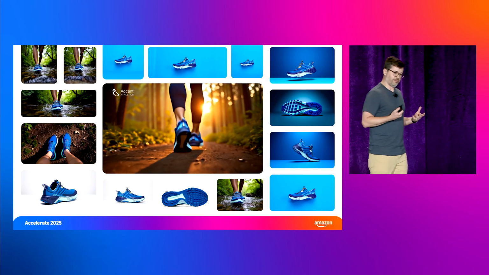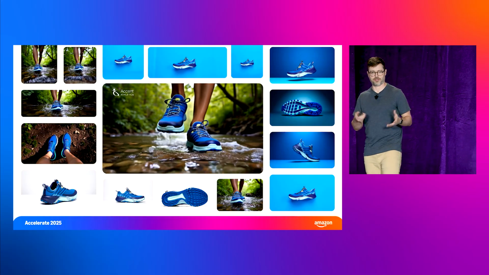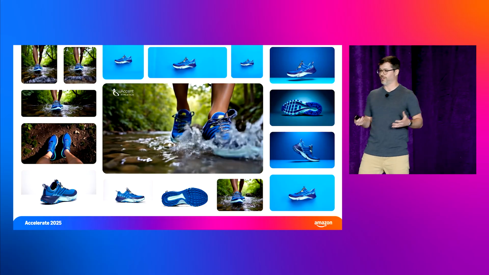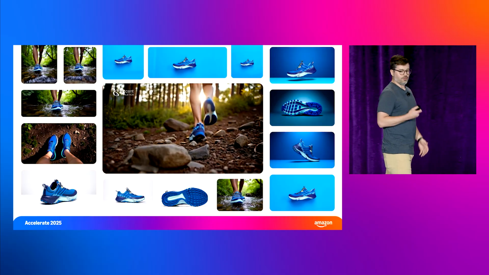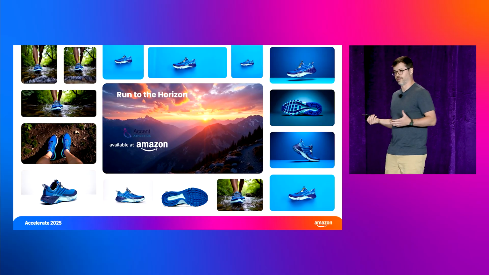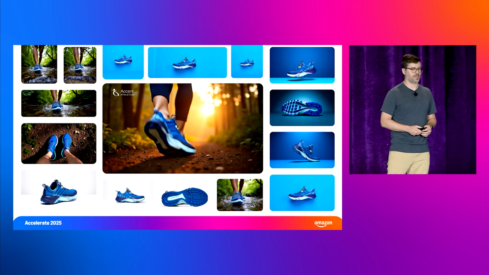So really magical for me as a non-creative person to create this. I would have literally no idea how to do this without this tool. And so I'm hoping you all will have that same exciting moment the first time you get to try this. Look in your Accelerate apps because we're starting to roll this out today. And so you should be able to join the waitlist and get access very shortly.